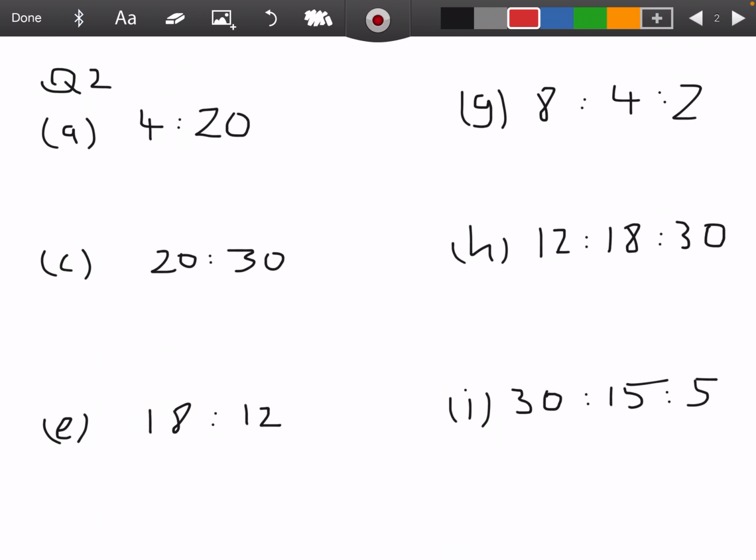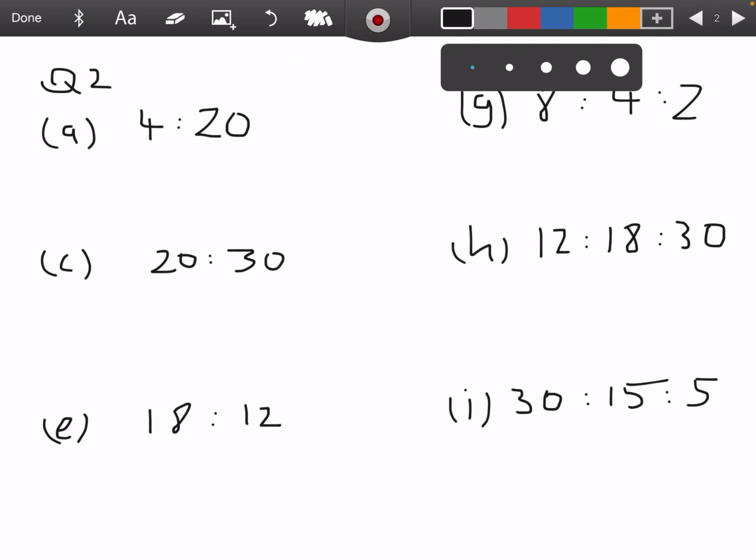Question 2, you can see we're asked to put these ratios in their simplest form. So most of the time you want to try and get your answer with something is to 1. So as I said, you want your answer to look like that. Maybe I'll write x is to 1. So usually a number is to 1. If you can't get 1, you want to try and get the smallest number possible. So we usually try and divide by the biggest number that we can. So we divide by a number that goes into both values, and we go from there.